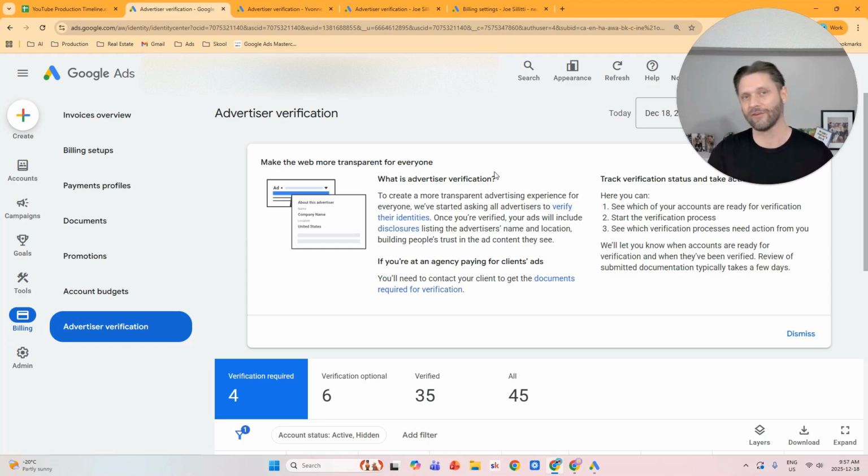If you don't do advertiser verification, your ads will pause, and even getting the account suspended can sometimes happen too. So don't worry, it's not a big deal. All you have to do is a couple of simple steps to make sure that they know who you are, and then your ads can continue to serve and they will never stop, as long as you do them within that first week or two of when they notify you. Sometimes it can take 5 to 7 days to approve, so just do it sooner rather than later. So let's jump into the first one.